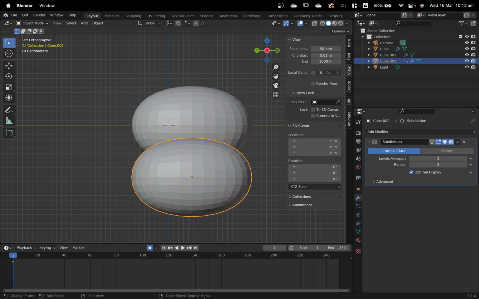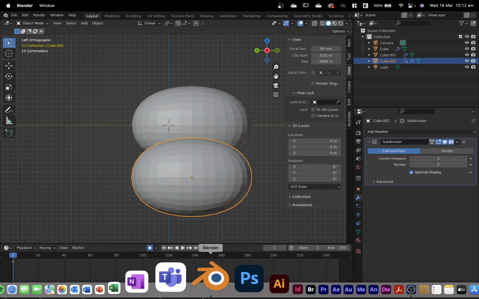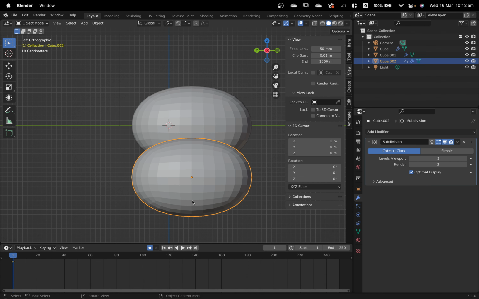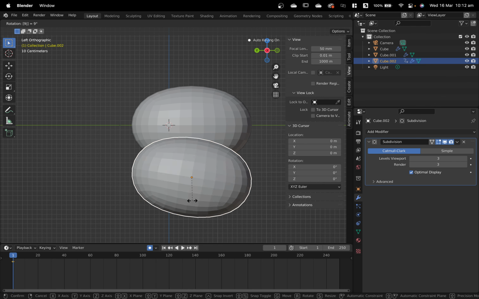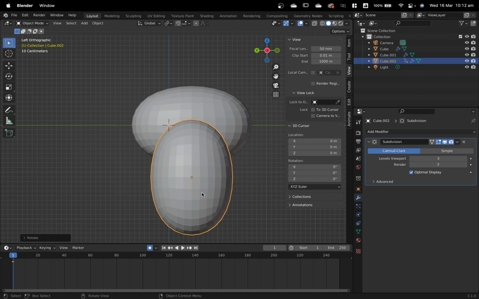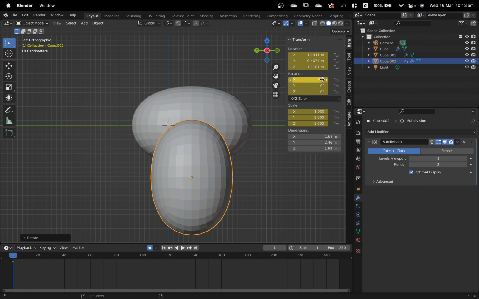If I hit R on the keyboard just once, and then type 90, it does a 90-degree rotation. If you're that eager to make a perfect rotation, otherwise, you can go up to Item and type in 90. Now, I should warn you guys, you see how this is yellow? It's because I have my keyframe animation active. Turn it off. And if you did do a keyframe, X, delete the keyframe. X, by the way, deletes things.